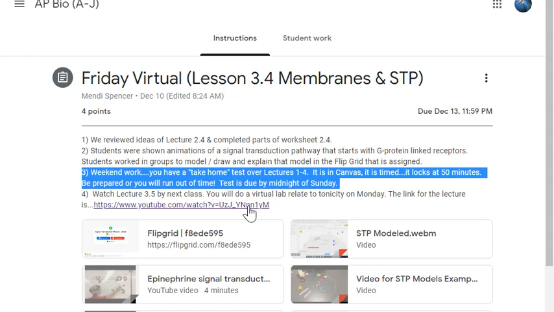Taught all that stuff in honors biology. The only thing that's going to be additional is maybe talking about contractile vacuoles and water potential. But lecture 6 is all about water potential, so make sure you guys know that. So that's the addition here at the AP level when it comes to transport. You're going to do a virtual lab on Monday. I'll tell you this, if you haven't watched the lecture, you still will probably be fine doing your virtual lab, unlike today. Because if you haven't watched that lecture, you're not going to be able to do what I'm going to ask you to do, and you're probably going to have to go watch it, okay?